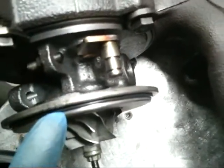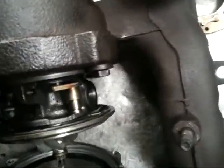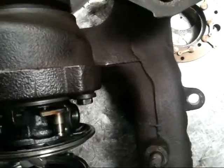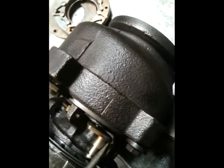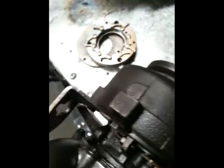Now you're ready to put the compressor housing on. There'll be a new seal along with a new core — just make sure that's in place. Have a look for your mark that you made on the exhaust housing, find the matching mark on the compressor housing — that's where the compressor housing goes on. Be careful not to damage the compressor wheel when you're putting it on; slot it on and get one of the bolts started. That's the compressor housing all bolted on. Now we're going to put the actuator on, but before we do that, have a look at the stop screw on the actual core casing. Make sure that the screw is at the same distance as it was on the old core so that we have the proper VNT setting, and make sure the lock nut is tightened up. Then slot the actuator back on and bolt that up.